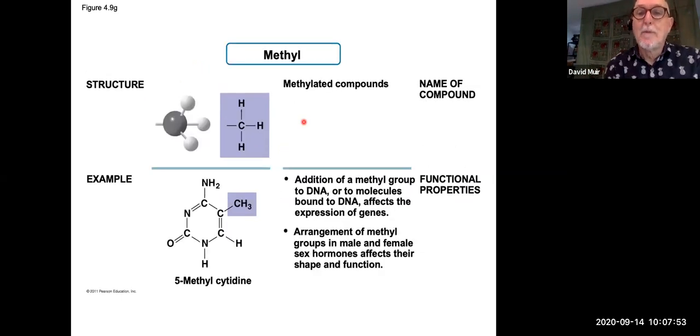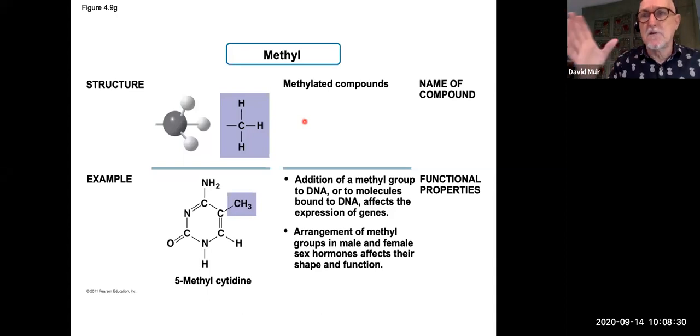This is a methyl group, and when you add a methyl group, you refer to it as methylation. Methylation is often a very important control mechanism in biological systems. It's often used as a switch, to switch systems on and off, where you can methylate them. For example, it's used in DNA. Methylation has specific impacts on gene regulation. We also often see methyl groups associated with things like hormones.